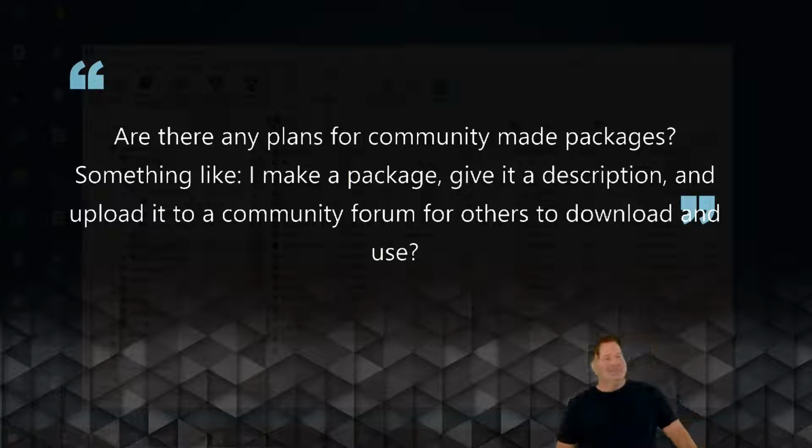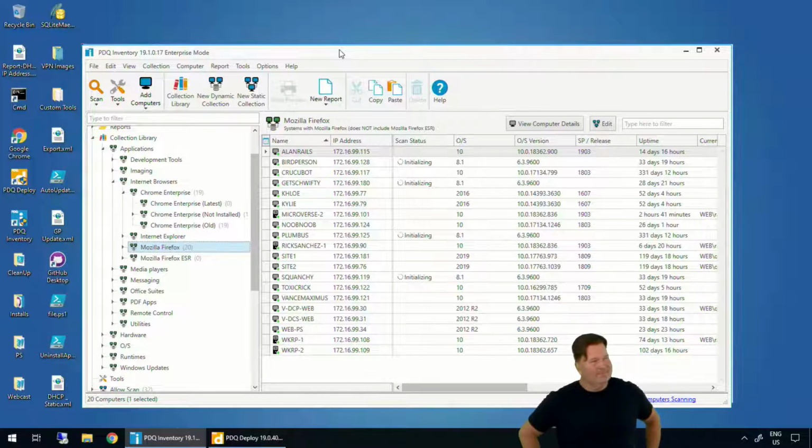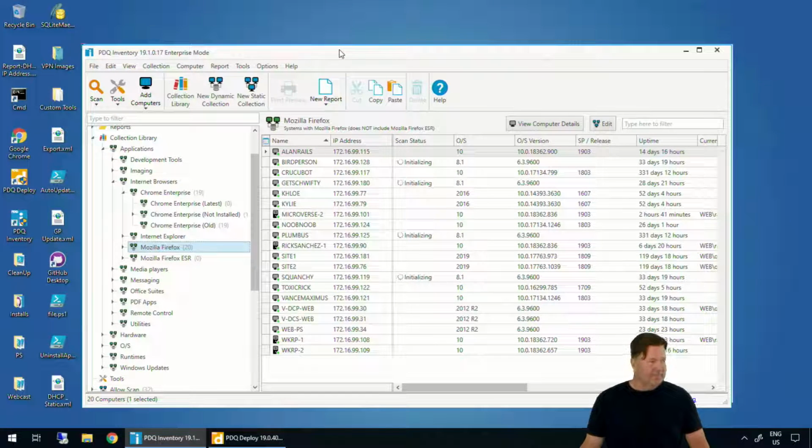The issue with that isn't that we don't believe it can be done, it's that we have to get permission to be able to distribute those. A lot of the software we don't have is not because we can't do it or don't want to, it's that the software developer won't give us permission to distribute it, which makes it a bit more complex. But if you want to share with your friends, you can export, like I just showed you. We abide by licensing terms.